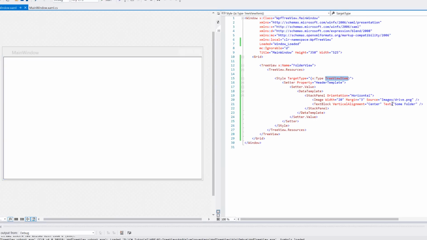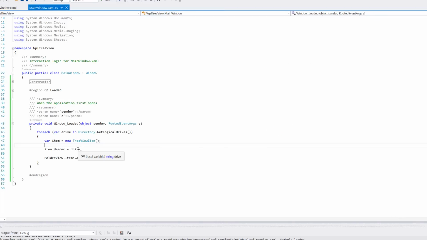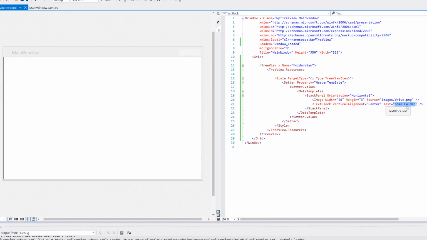By default, the context, the thing that you bind to in terms of accessing data from in here, is going to be the item itself. So we're inside a header template, so we just want to bind to the actual header itself, which we've set here. And because it's a string, if we bind the text directly to that, it's literally going to convert it straight back to a string. So in order to do a binding, you do the curly brackets and you type Binding. And this is the simplest possible type of binding. So we're not specifying anything. We're literally just saying it's a binding. And what that does is it defaults the binding to the location of the data context of the item, which is the header. And the header itself is just a string. So effectively, you're just binding it directly to the header itself.